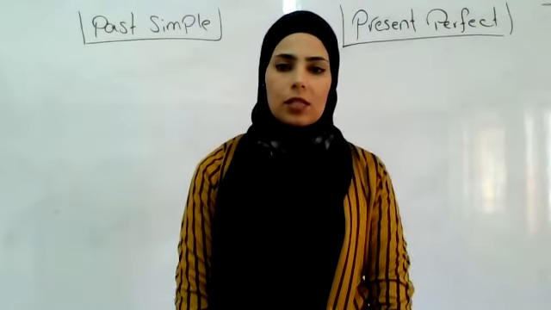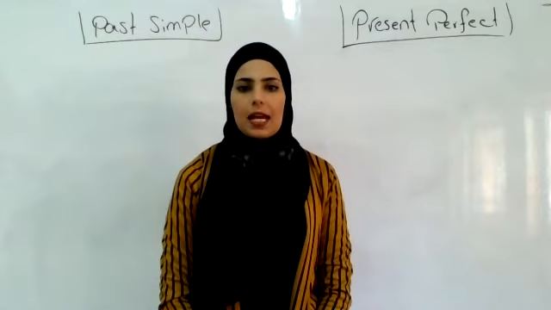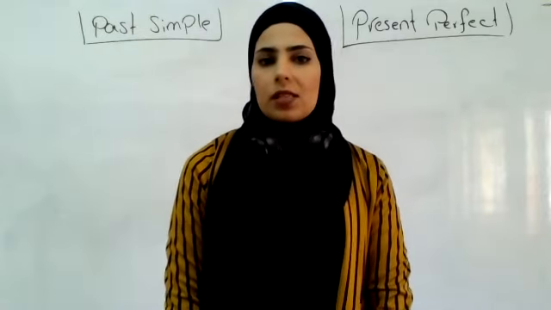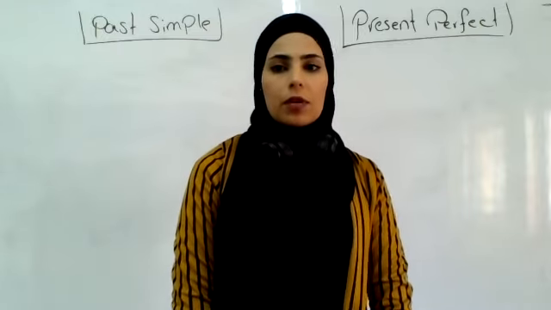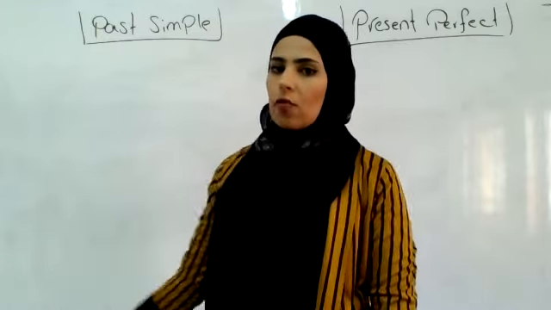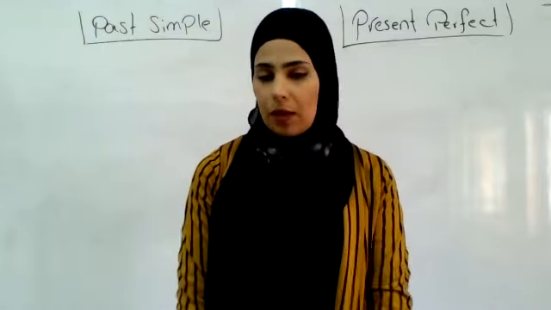Today we are going to discuss Unit 2, Period 7, page 26 from your English book, which is talking about past simple and present perfect. These topics are not new for you. We have already talked about them before. But let's remember together what is the form of past simple and what is the form of present perfect and when do we use both of them.